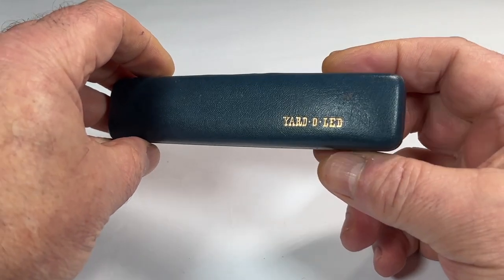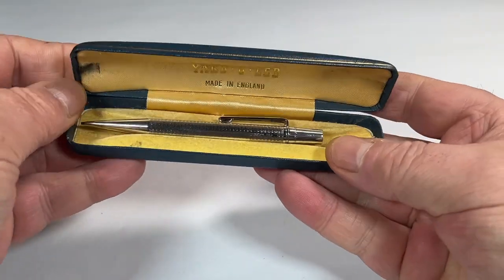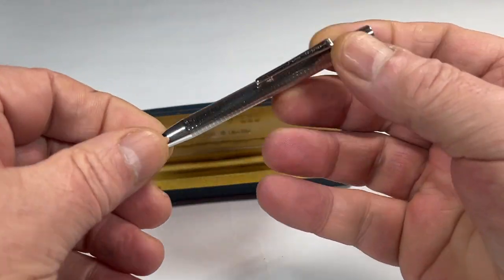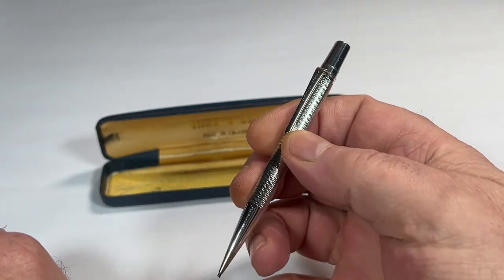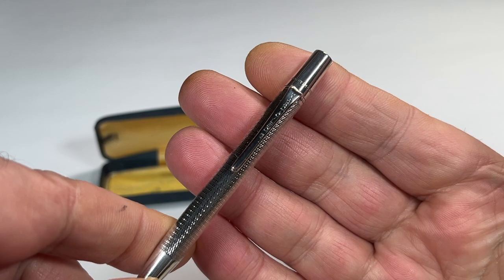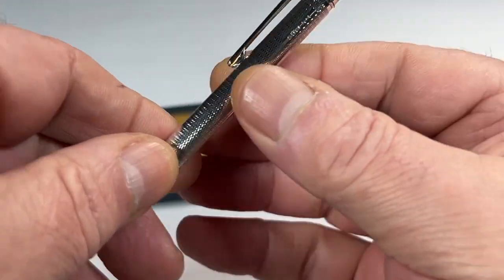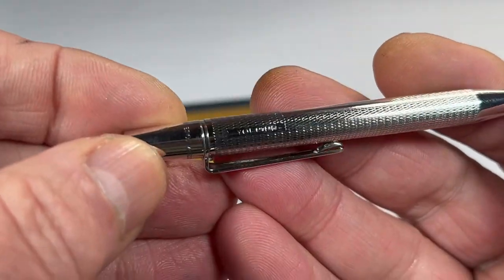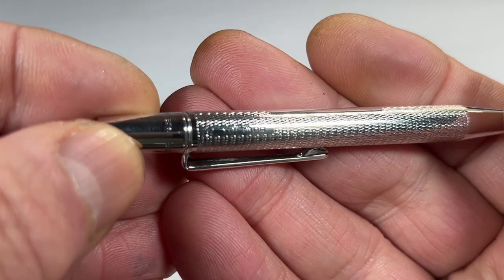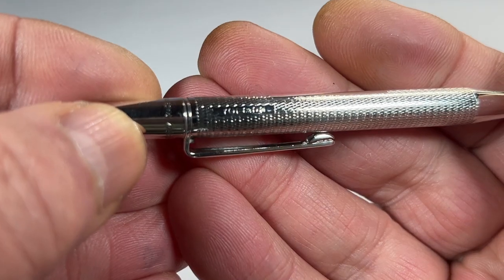Last but not least, there we go. It does what it says on the tin. We've got a lovely Yard-O-Led pencil. And look at this. It's a lovely, lovely pencil. It's got the Yard-O-Led running down the clip, as you can see, and then somewhere, is it there? Yes, it is. There we go. We've got the sterling silver hallmark, and it says YOL, Yard-O-Led.